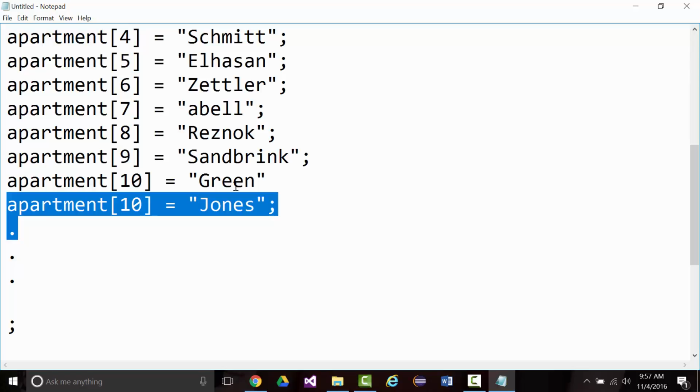So imagine they come in and they say they're going to take the apartment. No, I know, I just meant like if you write it into there, so which one would override which? Jones would overwrite Green. It's the last one would always override. It's just because it's reading it that way. It's because it's all order dependent, and that's the way it is almost all the time with arrays.